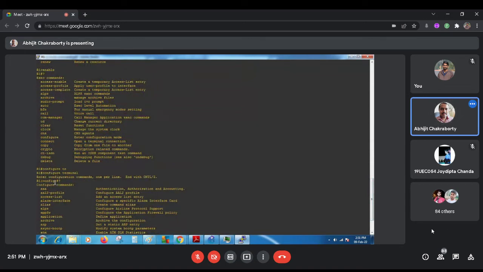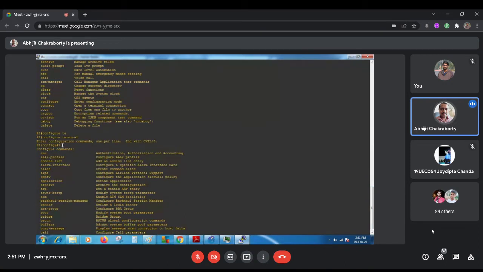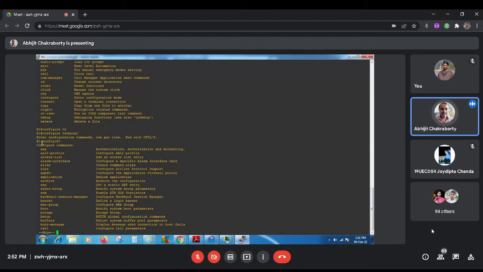In this mode you can configure every configuration of your router. This R1 config hash is the symbol of global configuration mode. And the fourth mode is interface configuration mode, which I will discuss later.